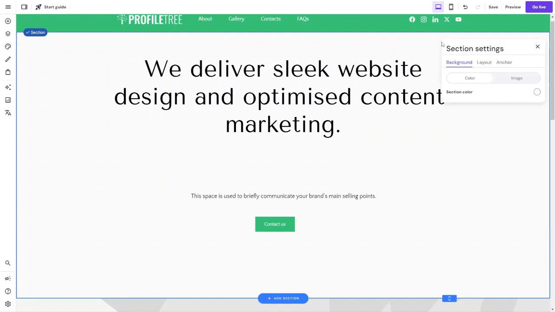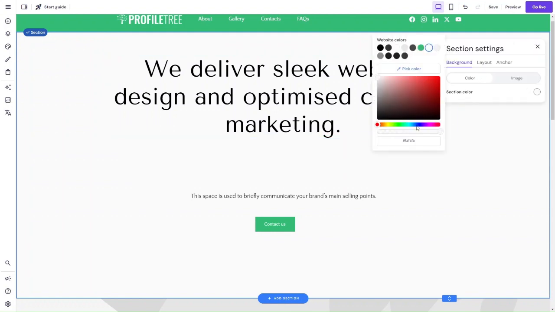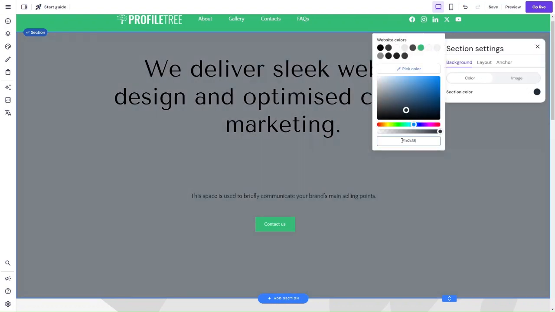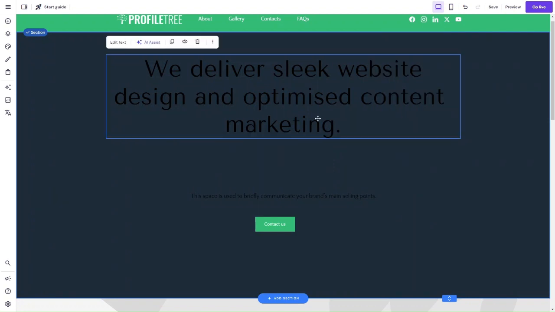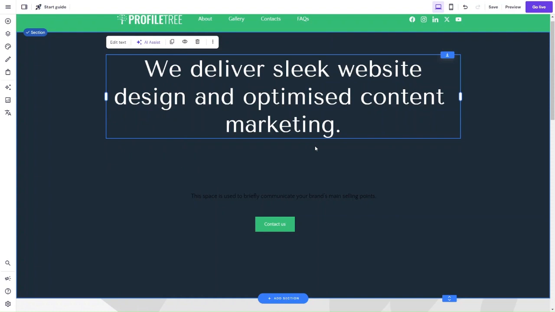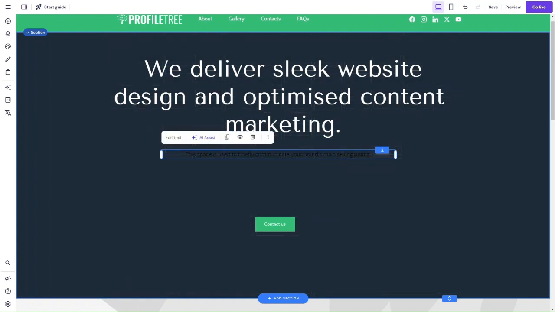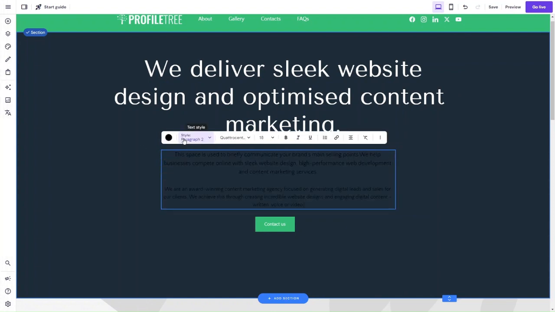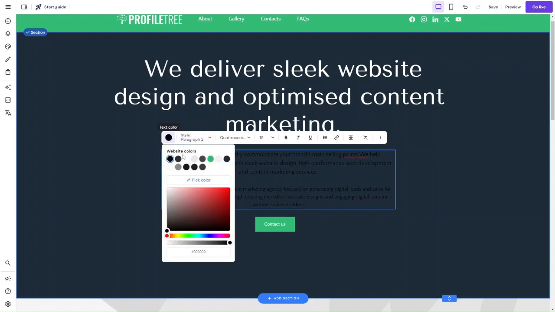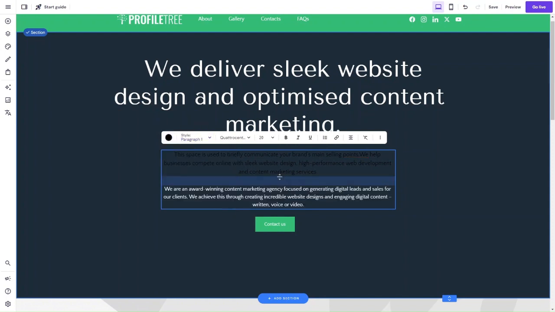We are also going to edit the section a bit. We are going to add some different colors just to make it a bit more dynamic. We've also got some space for text, so we are going to add in some text as well. Edit the text and paste that in. Maybe change the color as well for all of these.